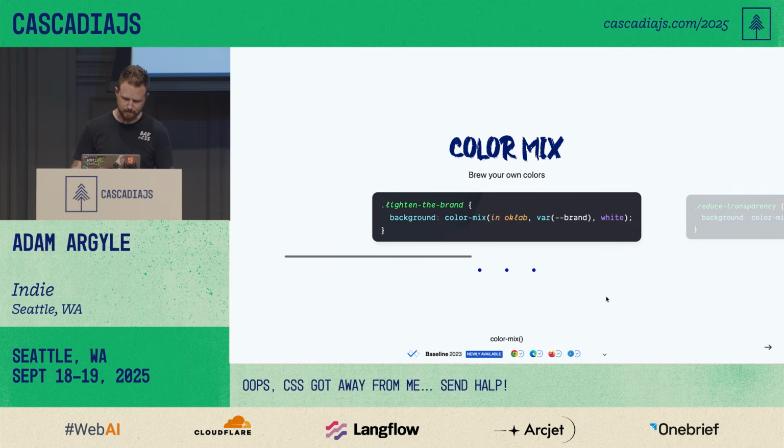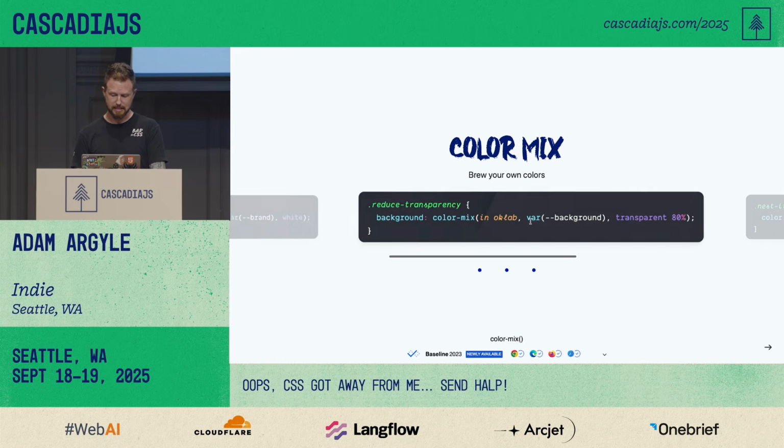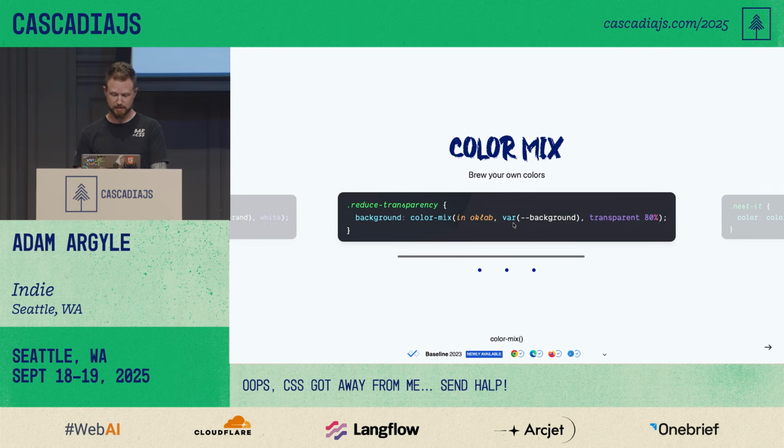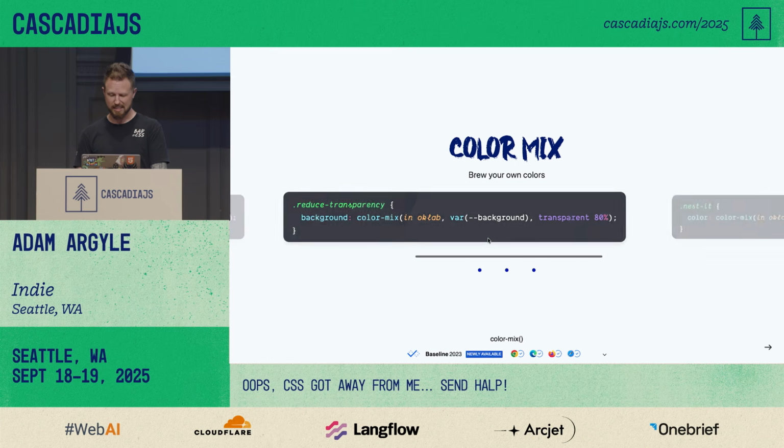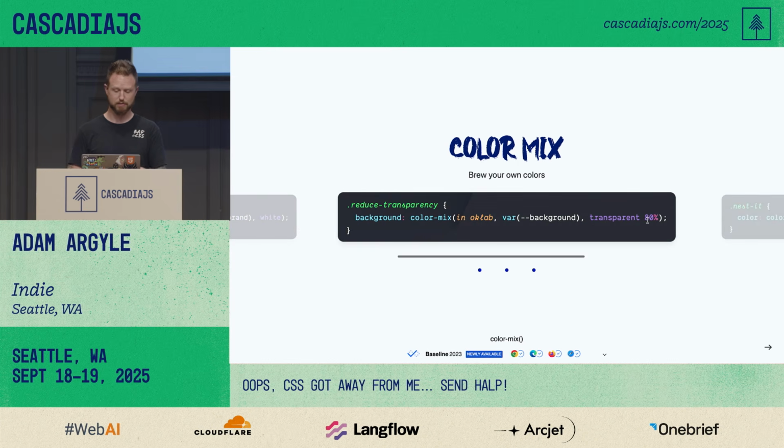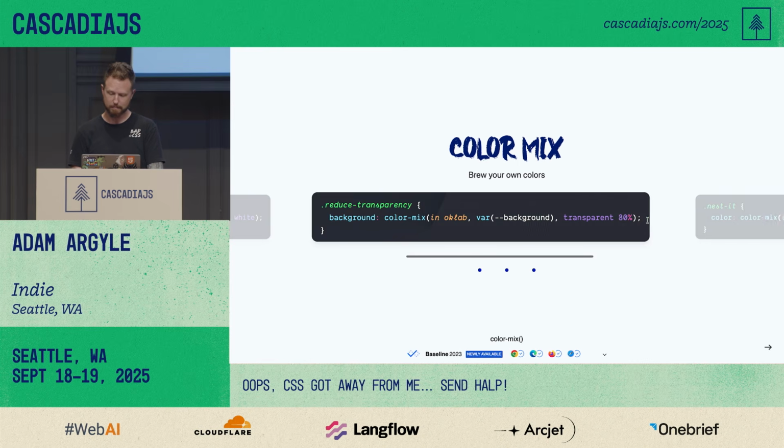We'll burn on. So color mix: you can now mix colors. I think the most common one people do at first when they're thinking about color mix is making a transparent color. You're like, it's so annoying that I have to have all these transparent colors in my design system. And now you can do them on the fly. In this case, I'm lightening a brand color by mixing it with white. In this case, I'm creating transparency by mixing it with transparent. The percentage there is telling it how dominant transparency is in the mix. So this is quite transparent because transparent has 80% of the strength in there.